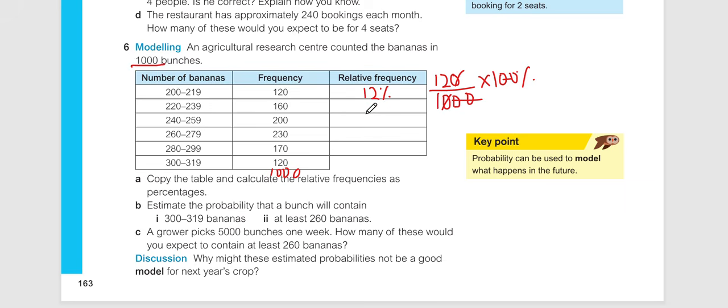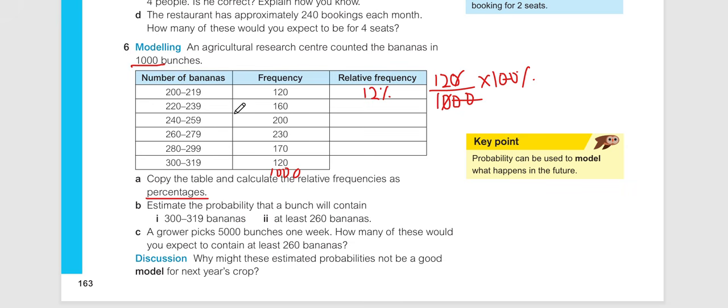Okay, so once you get it as a fraction, convert it into a percentage, because they ask you to find the relative frequencies as a percentage for each class year. Okay, so I'll give you 1 minute. Do the calculations. If you have written the answer as a fraction like in the previous cases, please convert them into the percentage and write the final answer here. Right, I hope the time given is enough to do the calculation.